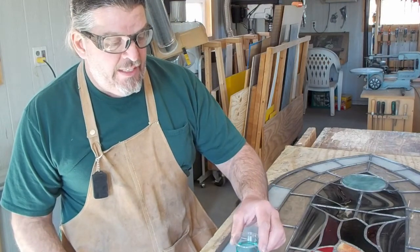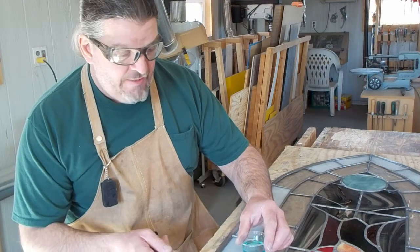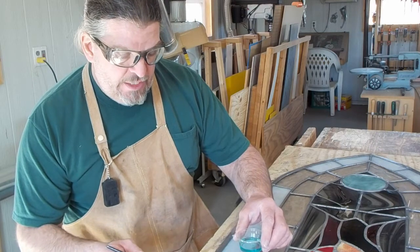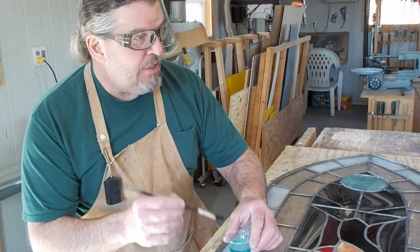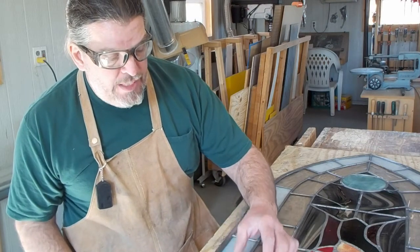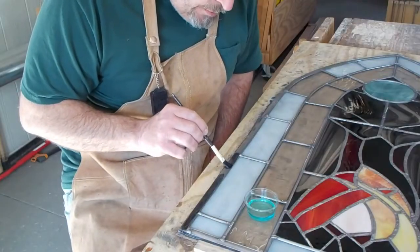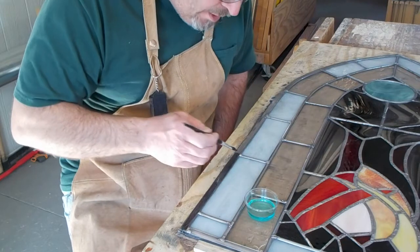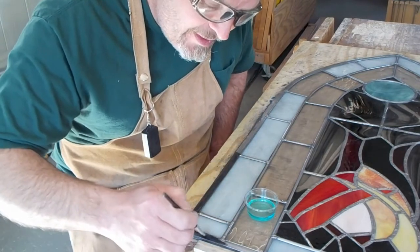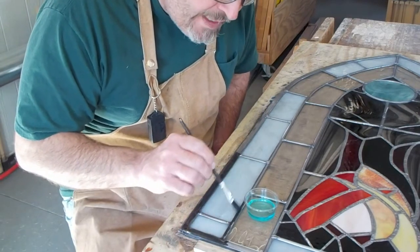This is the patina product that's going to turn the lead black. You don't want to touch this and then recontaminate your whole jar of patina. So I pull a separate amount off, keep it in the sauce dish, and then we'll see how it affects the color. It doesn't really turn it black. It's more like a really dark brown, or even maybe I see purple. But the light that you're in maybe affects that a little bit.